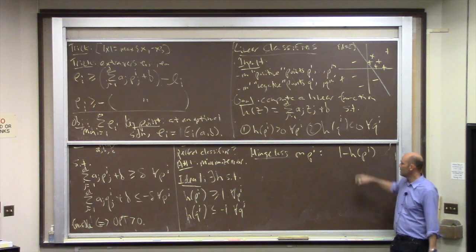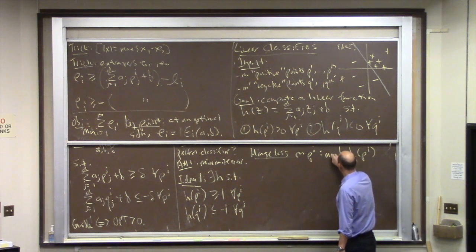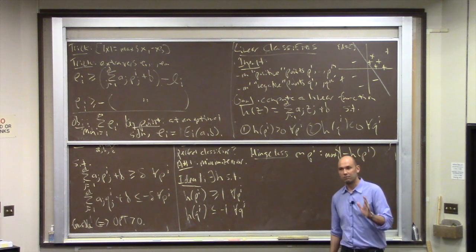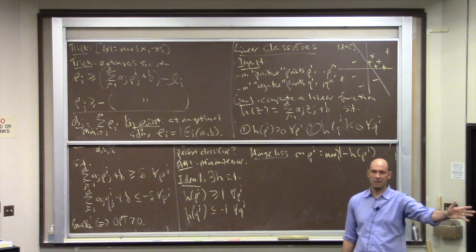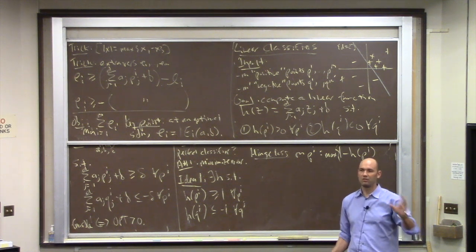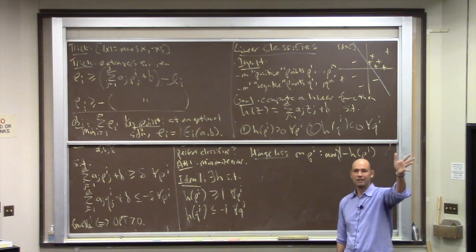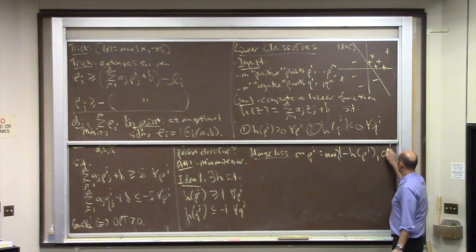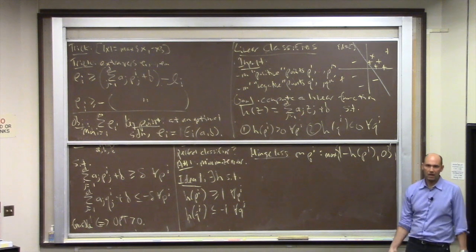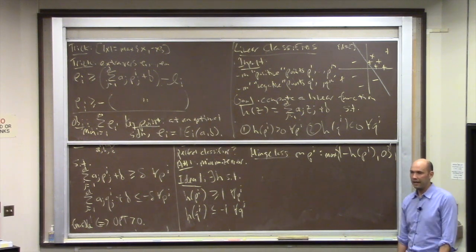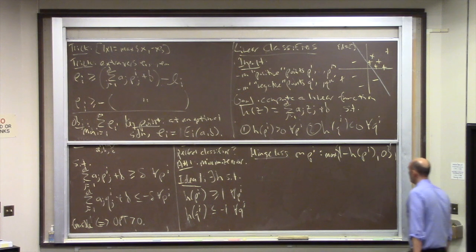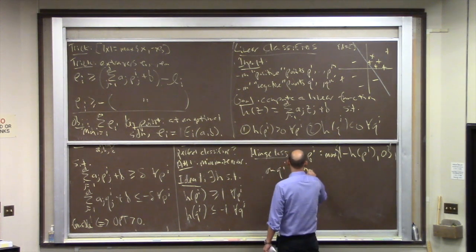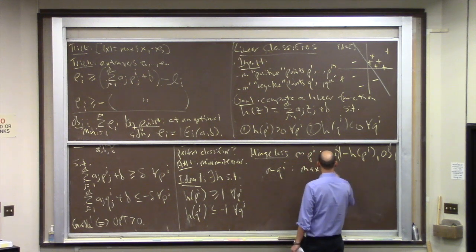Actually, there's a detail. It's also not a good idea to just reward the classifier for putting points way on the correct side of the boundary. You're not going to get a free 100 points just because there's this one outlier that is way on the correct side. That tends to not work so well. So we're going to take the max of this with 0. That ensures, in particular, that the loss is always non-negative. So that's for a positive point. And then on a negative point, you're just going to do the same thing, except you're going to flip this around.